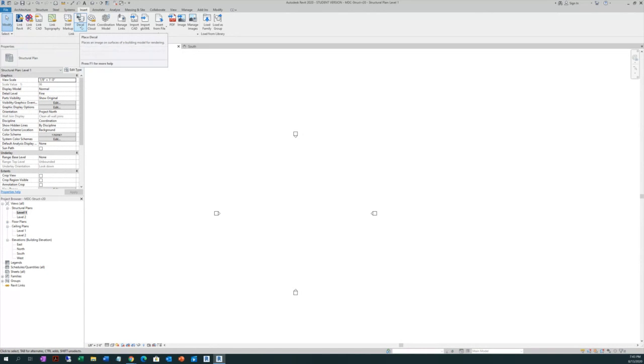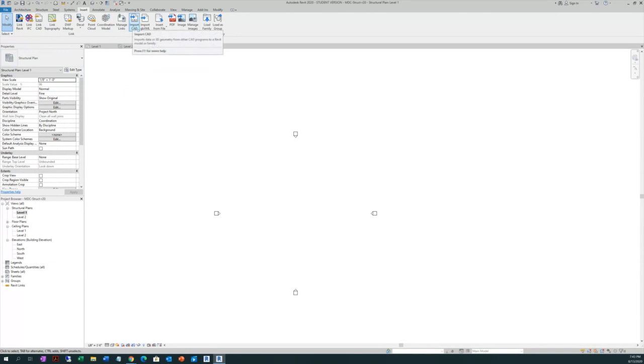Decal is when you are doing a rendering, and you can place it like a picture, and even though you know that you placed it, you will only notice when you finish the rendering. The point cloud, never use this. Coordination model, manage links, yes, you need to get familiar with this.